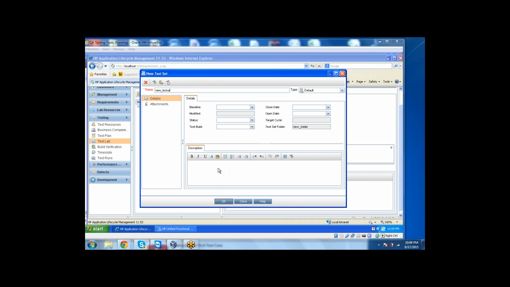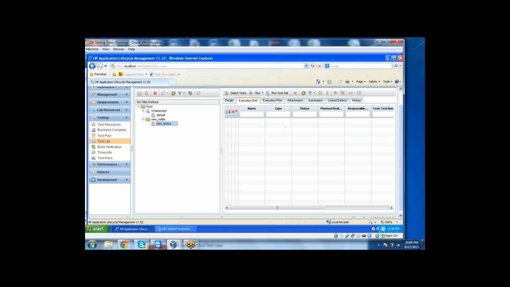And we say new test set. Okay. Now here we need to create the. Okay. Now we create everything here in the test lab. Now we click on this one. It says execution grid.